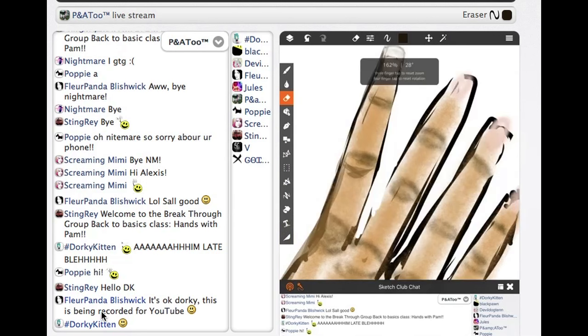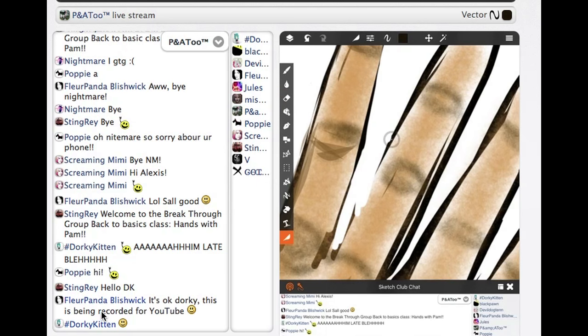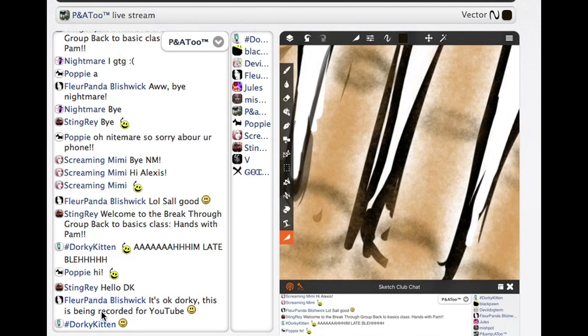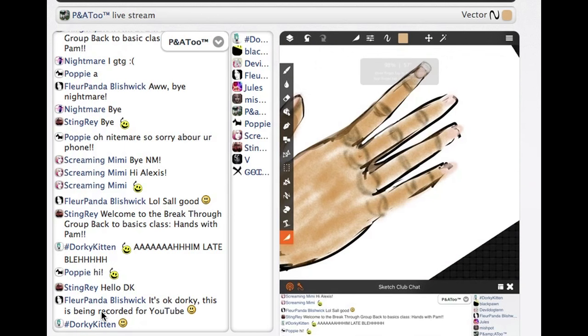All right, so we're shaping up that one finger, okay? Now we're going to move on to the next one and get the vector tool again. We'll play with a little bit of the black, pick it up, shape it in again. Same thing, we're going to kind of come in here and give it the little arches that are the webbed part of the fingers. The little seat of your fingers, where they attach to each other. We're going to come back and grab some more color and then come back in there.